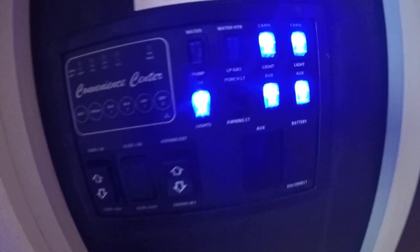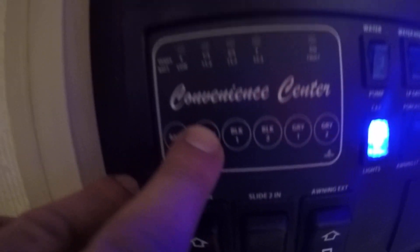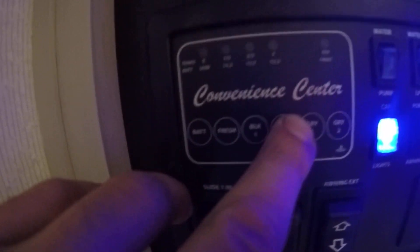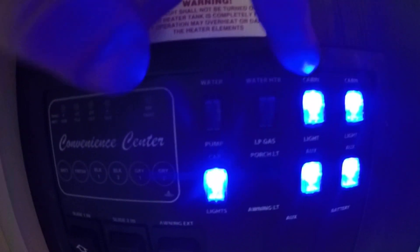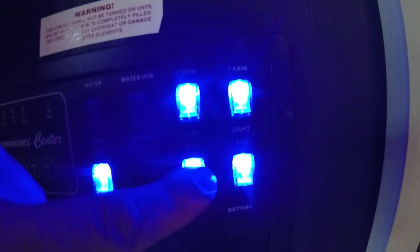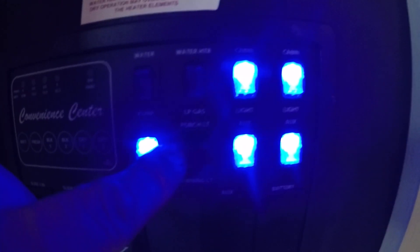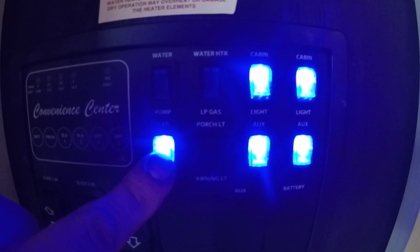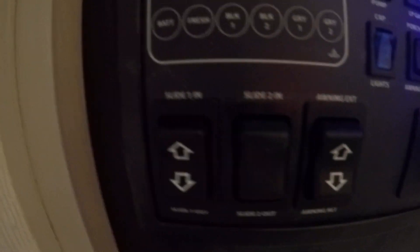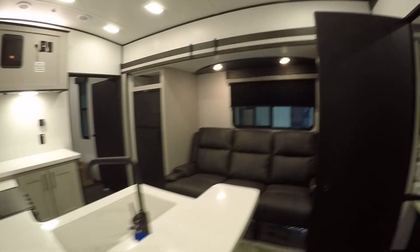Right when you walk inside the unit, to the left you're going to have your control panel, with a fire sensor right above. These are buttons you push and hold to check your fluid levels. Right to the right here you're going to have your water pump as well as your water heater on the propane side. All the ones lit up are lights — you're going to have aux lights which are the white lights outside. For the porch light or awning light you can have one or the other; middle is off. Cap lights are the docking lights up in the front of the camper, and then of course your cabin lights. Right to the bottom left you're going to have slide one and slide two. Slide one brings in the slide with the couch, and slide two controls the one in the bedroom. Awning control is right to the right of it.